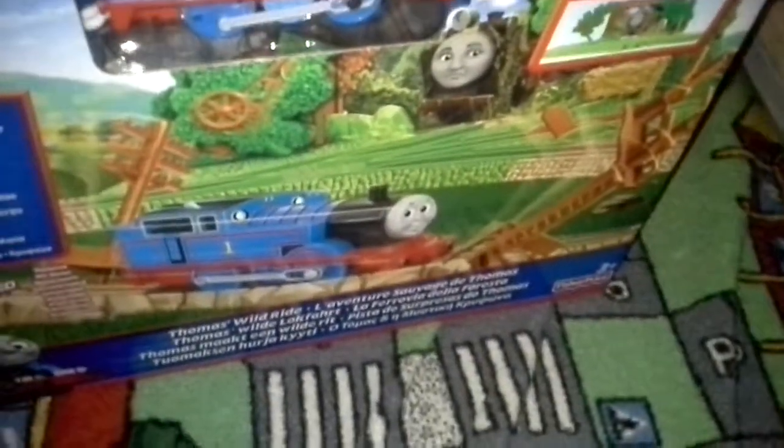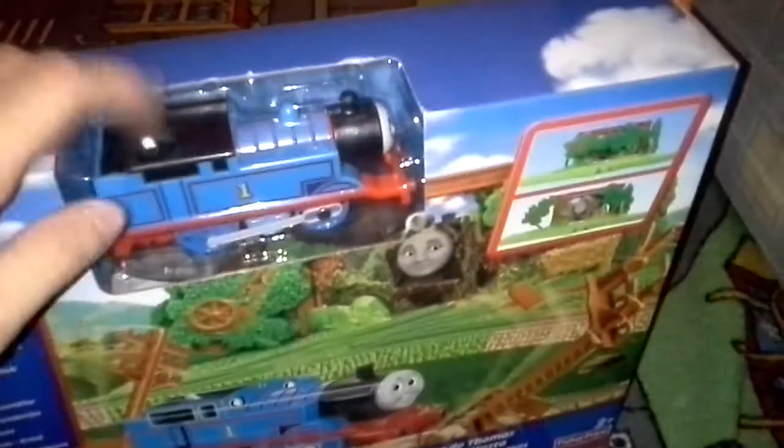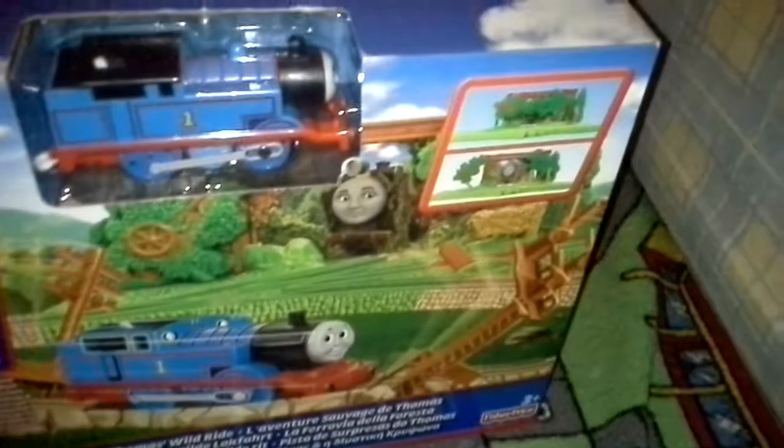Actually, I might have a bit of a sneak peek inside this wardrobe here — apart from my uniform there, there's this very awesome Thomas Wild Ride set. I might make another video about this — a separate video — because it's going to be very, very complex. I do have another one of these sets before. This is actually very awesome — it's a very awesome Trackmaster set. This was the time where Trackmaster looked like this before 2014 released Trackmaster in a very different way, the way they redesigned Thomas. I've also got Trackmaster Luke, and I might do this for Christmas Day. This is actually going to be an excellent set to review, so look out for this product when I make a video about it.